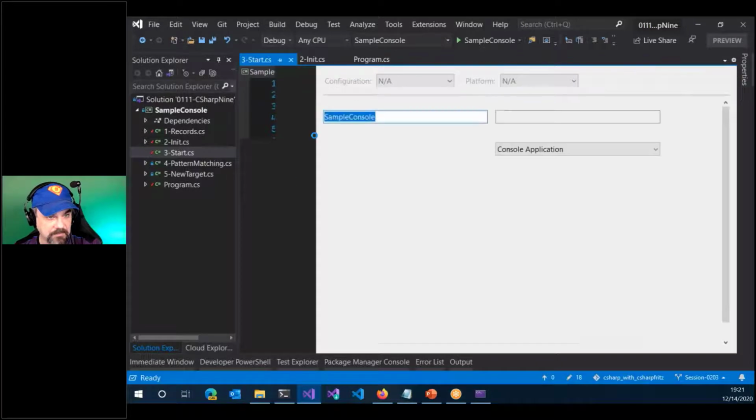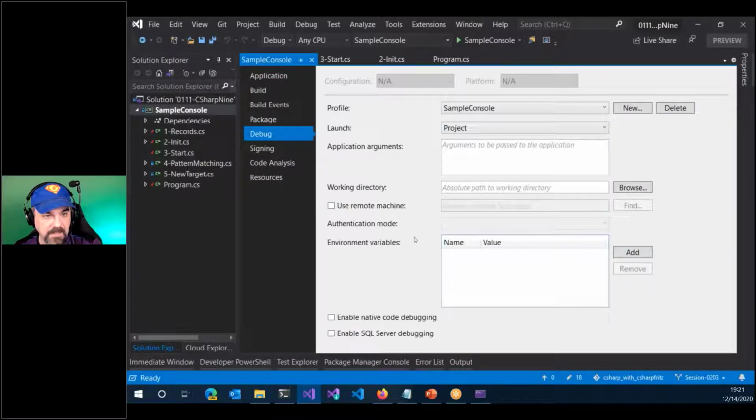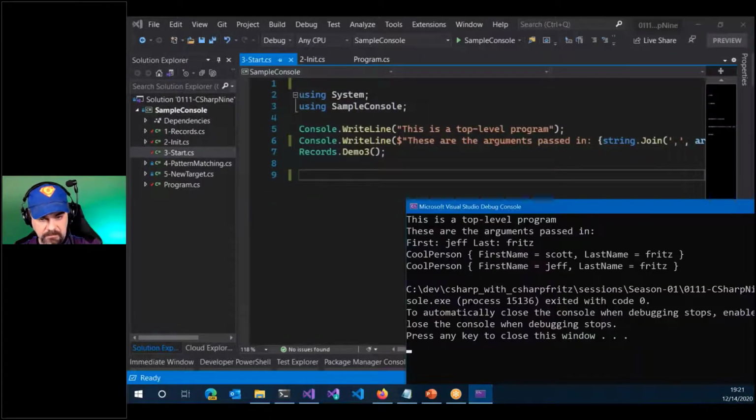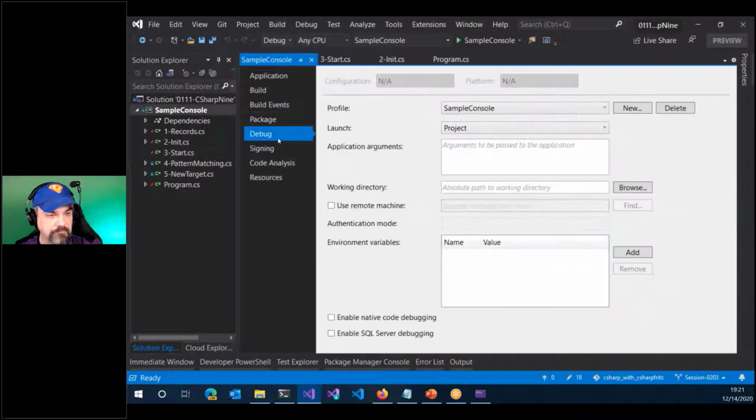Here, is that where I put it? Debug. And I thought I had application arguments there for debug. I guess we didn't. Why didn't I see that? I should have seen that. Let me look at that one more time. Where'd it go? Properties, debug, project.